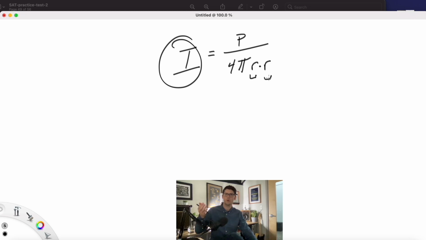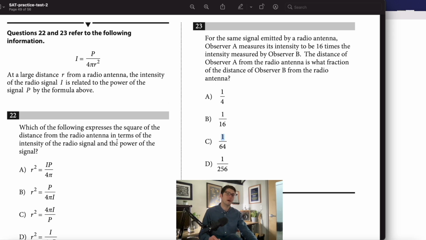As you walk further away from a radio tower, the signal will get weaker and weaker and weaker. Okay, so when R gets 4 times bigger, 4 times 4 is 16, we're now dividing by 16, which means I get 16 times weaker. Conversely, if R got 4 times smaller, 4 times 4 is 16, we'd get 16 times more power in this signal. Understanding that concept is great. Being able to work through it without the concept is what's probably more important for the SAT. So hopefully that's helpful.